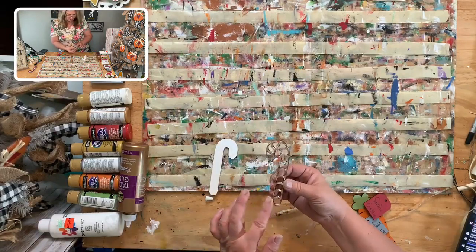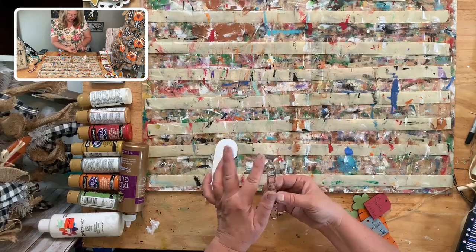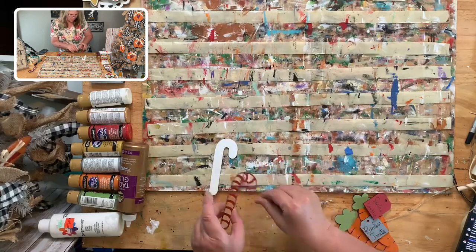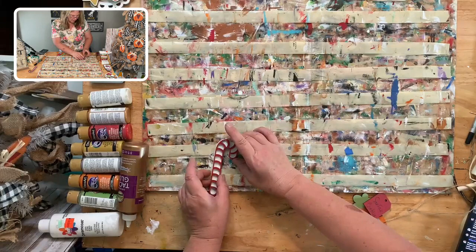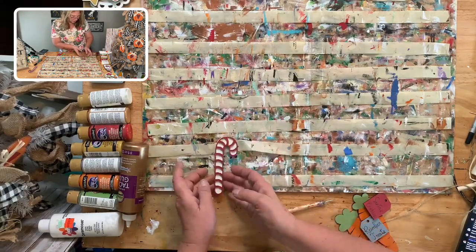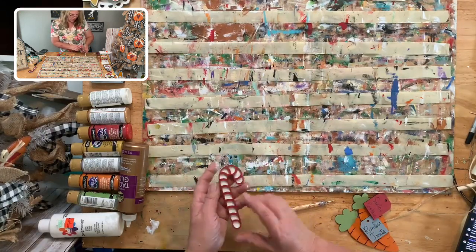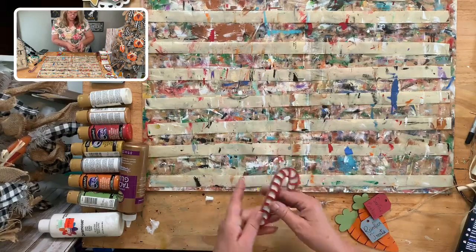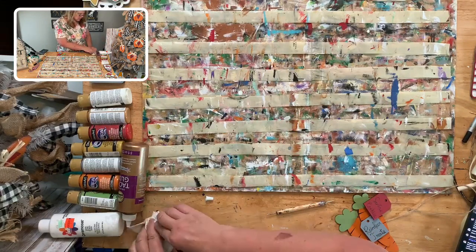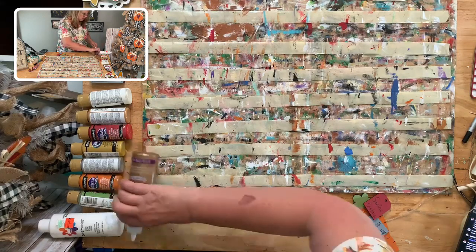What time is it? 7:24. Sorry guys, it's been almost an hour already. But this project is really fun. So like I said, it does take more stuff, and possibly I could offer it without the tray. Should I do that? I could offer it without the tray, and you would just have all the little things and you could set those out. Those might be cute. So would you like me to do that, guys? That would make it cost less. So I could offer it without the tray.